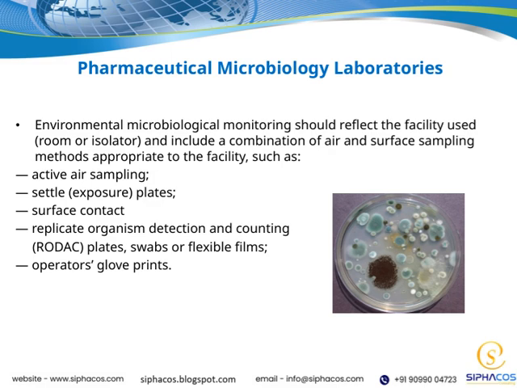Replicate organism detection and counting plates, or RODAC plates, are specially designed for this purpose. They let us directly sample surfaces and quantify the microbial load. Additionally, operator glove prints are a valuable monitoring method, especially during aseptic processing, because they help us assess the cleanliness of gloves that come into contact with the product or environment. Overall, the key is selecting the right combination of these methods based on the specific area we're monitoring.